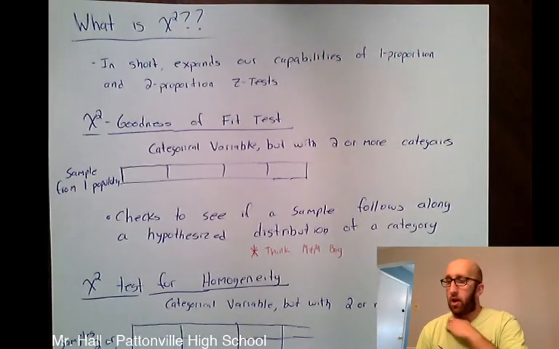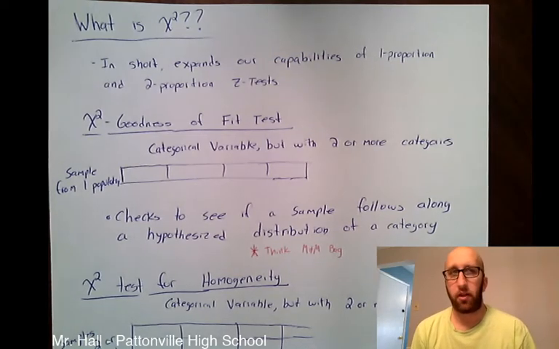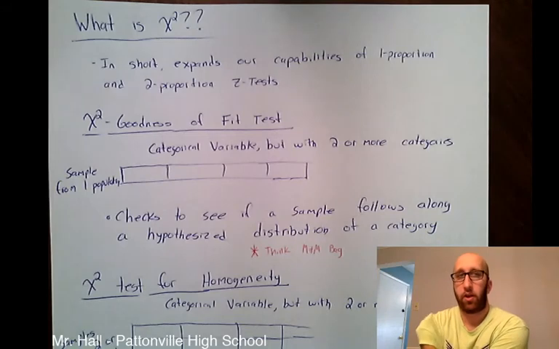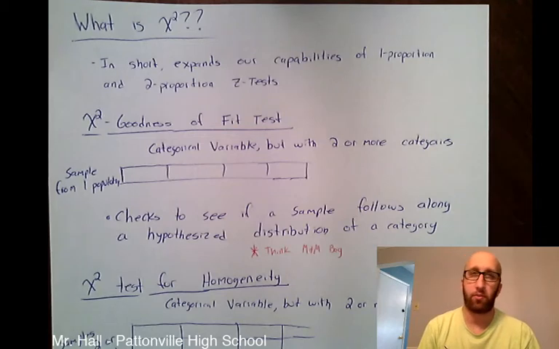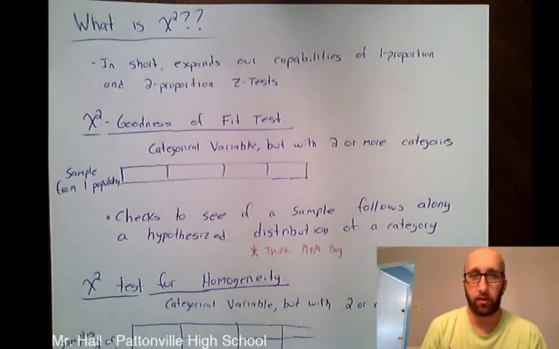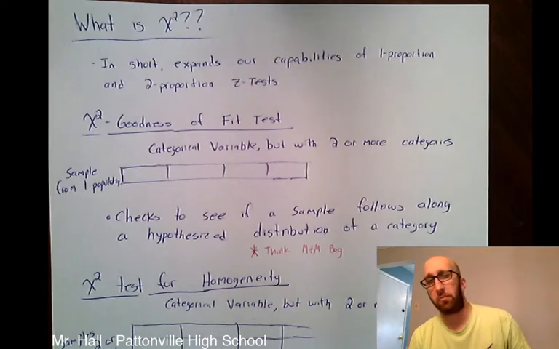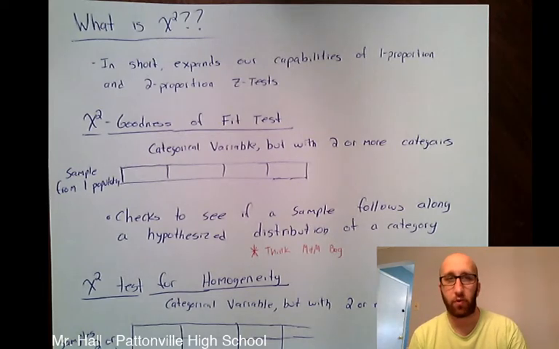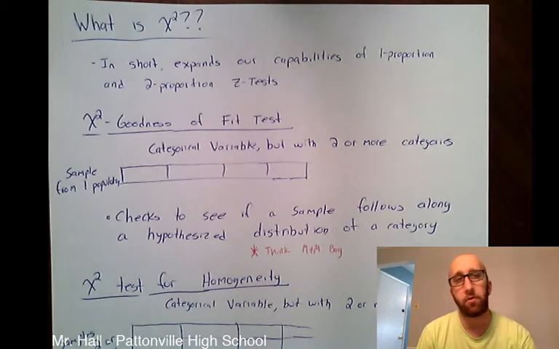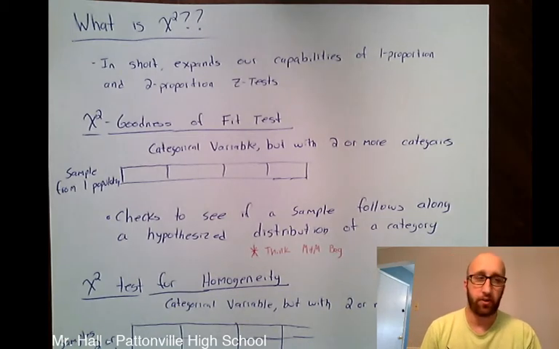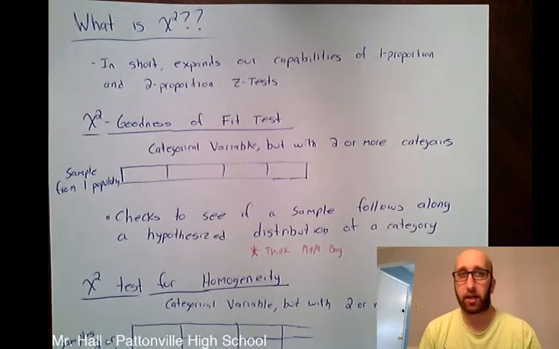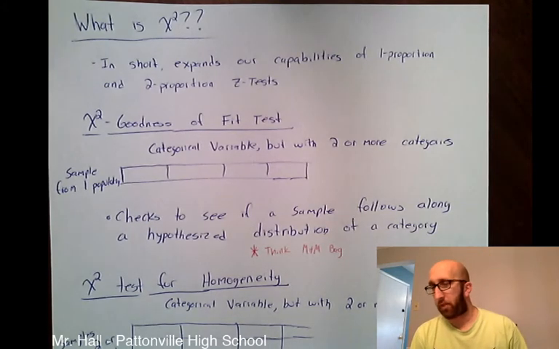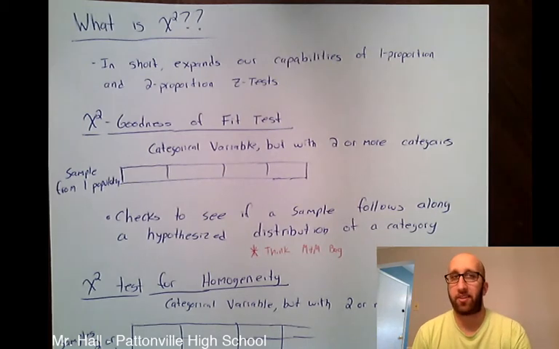Hey everybody. So what I want to do in this video is introduce you to the idea of what a chi-squared test is. Just give you a general overview of the three tests we're going to be doing chi-squared with, and how they work, and give you a little bit of base understanding of what's going on. So this is an overview of all three tests, how it all works. And then in future videos, I'll break down and look at each of them individually and tell you actually how to do them. So the question we should be asking is, what exactly is chi-squared?